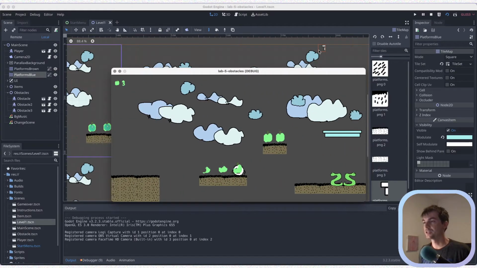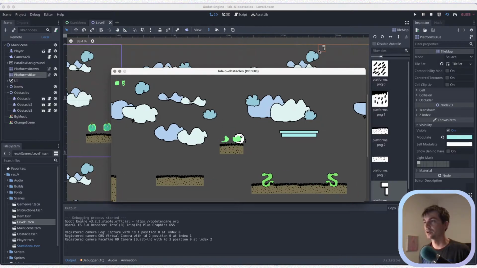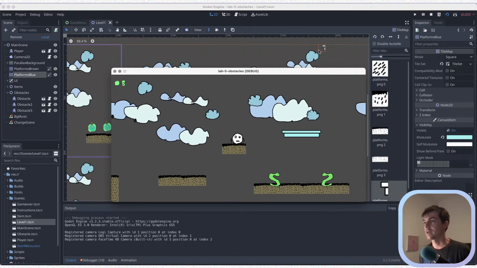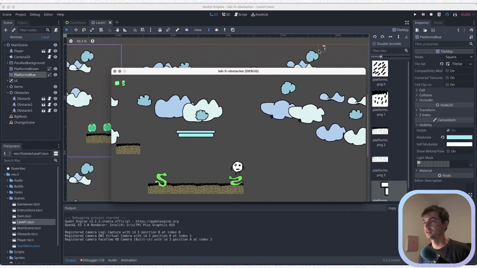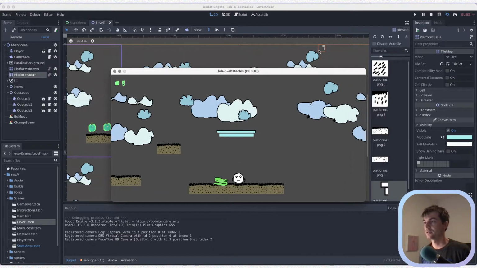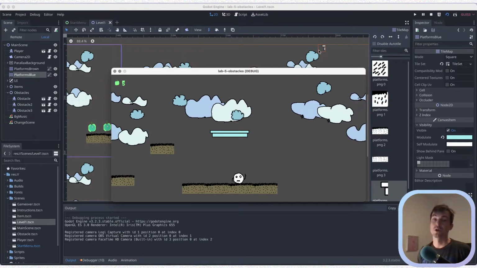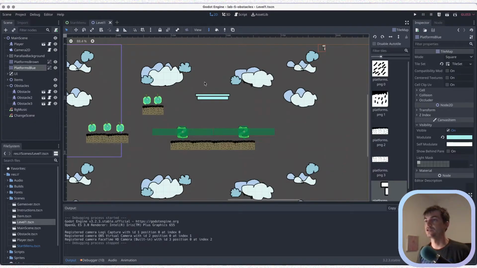Remember to test stuff a lot. If you build a bunch of stuff and then you realize you got something wrong, it's pretty annoying to have to go fix it. Okay, so this might be actually too easy because I can just get over here really easily and then I can jump on these guys. So maybe I would actually want to remove that platform, at least at the beginning, to kind of force the player to deal with the snakes. So that they know they can jump on the heads. So let's actually just get rid of this for now. We'll do some branching later.